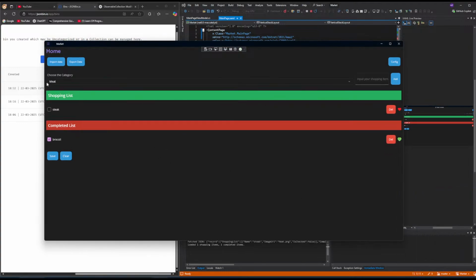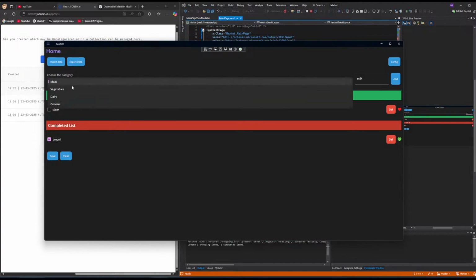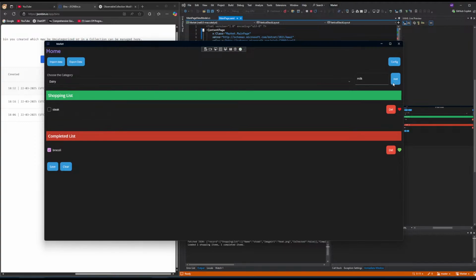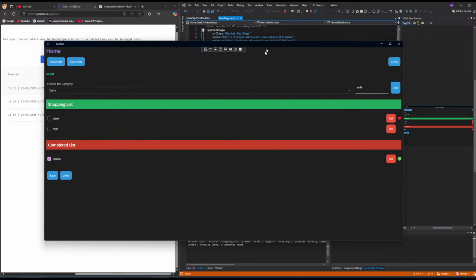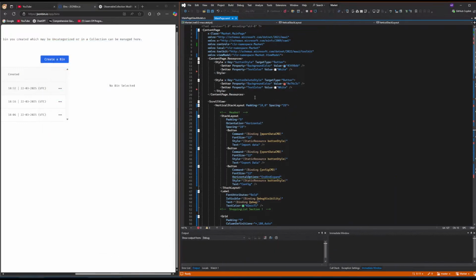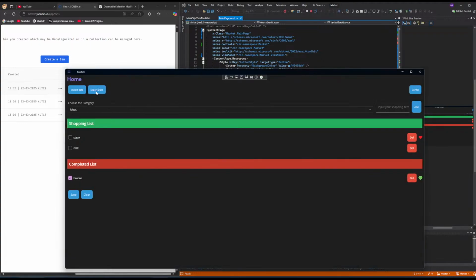But yeah, if for example you save this now, and let's say you add another item and you press save, this is going to be stored on the app. So when we load, they're gonna be here.